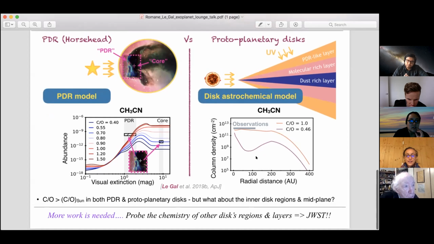And so we hope that with the James Webb in particular, we'll be able to probe different disk regions, different disk layers, probably more the inner part of disks, where you can have a different chemistry, but also to go deeper in the disk and really probe the mid-plane layers, where the chemistry is frozen onto dust. Maybe we'll have more constraints from these observations on the chemistry of disks, how it is inherited and reprocessed in disks, what it is going to become, and how it is going to be spread onto the planets that are forming within those disks. And I think I can stop here, probably. I've been long enough.